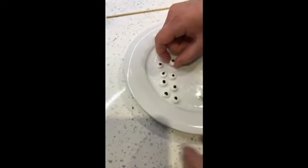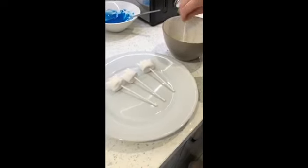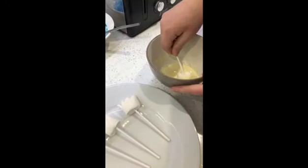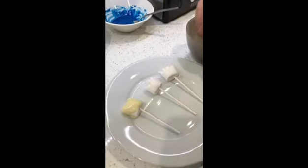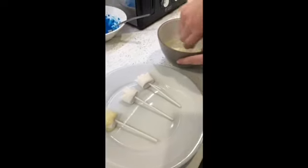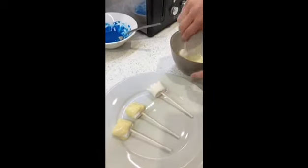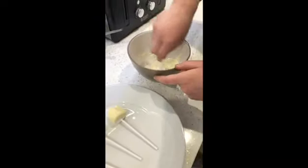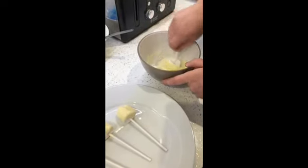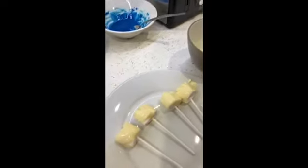Now we have eight eyes ready to go on the Forkies. Your chocolate is melted — it should look like that and is ready to dunk your Forky into. You cover it in white chocolate and then put it back on the plate to dry. Then you do the next one and make sure they're all fully covered in white chocolate, and then you need to wait for them to set before you can put any icing or eyes on. Just leave them on a plate and then they can set.